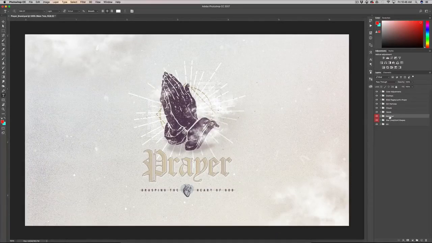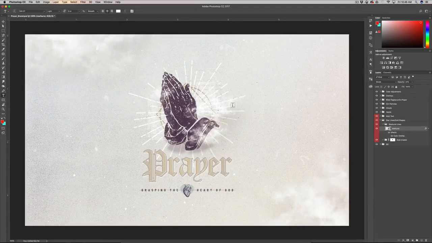Then we have the stars in line that I would throw in here. So we have this starburst line thing. That was a pack I bought a while ago, and then you can make that in Illustrator. And usually I would go in Illustrator, open that up, copy that layer over, and just paste it into Photoshop. Change the color if I need to. So there's not too much going on there.